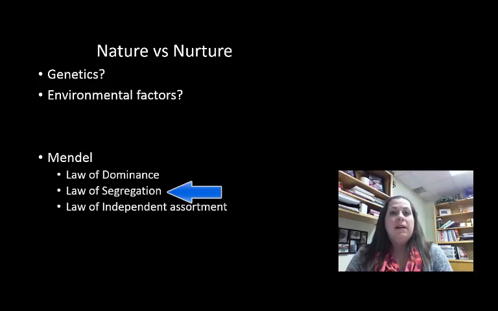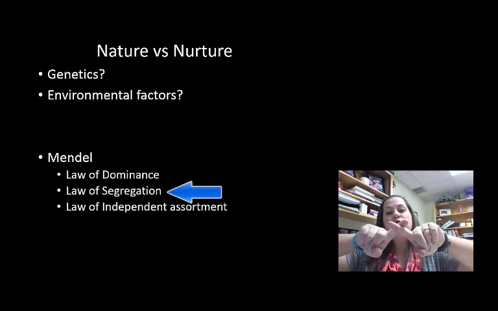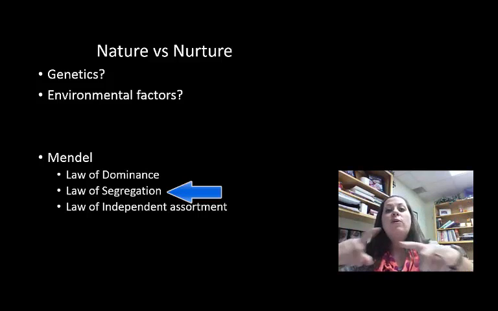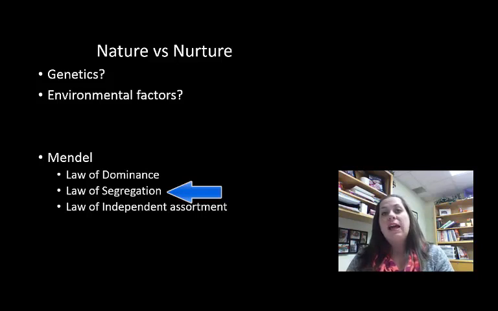The second law that he talked about is the law of segregation. Segregation means that we're going to separate. Remember that all organisms are considered diploid organisms. So organisms have 2 copies of a trait. That's what makes us diploid. So when this happens during meiosis, we talked about how those particular traits separate during anaphase. We want to separate them, and that's what this law of segregation says. When we separate in the form of meiosis, we're going to form egg and sperm. Egg and sperm are the haploid versions, meaning they only have 1 copy of the trait. The way to get back to the diploid is through fertilization. When an egg and sperm fuse together, we now return back to a diploid because you got 1 copy from the egg, 1 copy from the sperm. So this is the law of segregation.